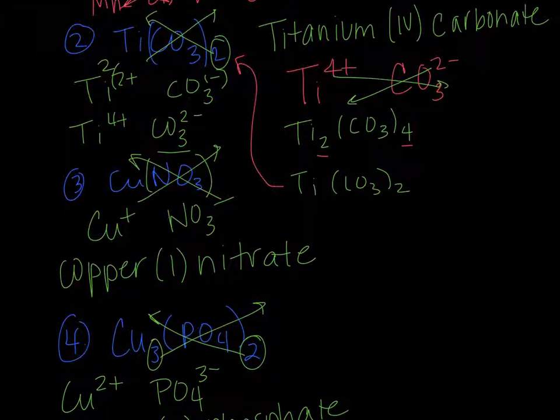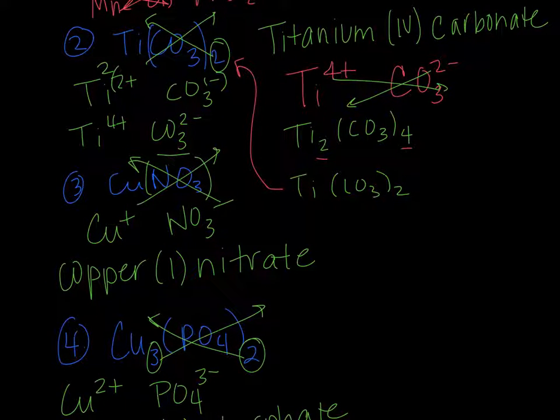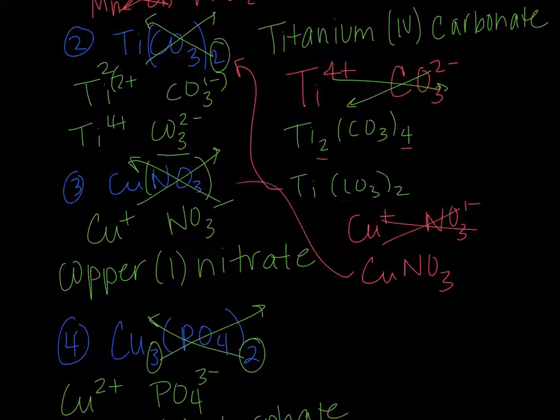All right, let's do one more. So right here I have copper 1 nitrate. And so for copper 1, it's just going to be Cu plus. And then nitrate is NO3 1 minus. And so I crisscross the 1's down and I get CuNO3, which is the same thing that I started with. Okay, so you can always check your work with these, but it's not going to be checking your work very well if you can actually see these charges here. Okay, so make sure you cover them up or you don't look at them, and you should be good to go.